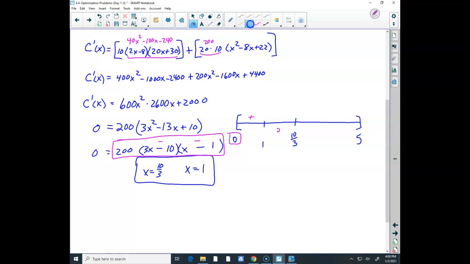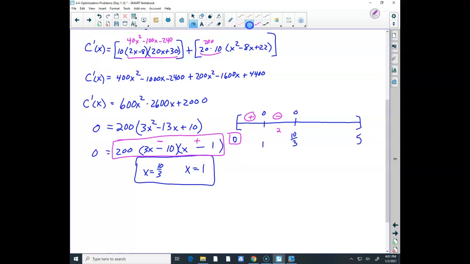Then I'm going to take the number 2 here. I guess I probably should put my 0. So I'm increasing. So this obviously at 1, that's looking like that might be a maximum cost. And if I put a 2 in there, well, that's 6 minus 10. This one's still negative, and that's 2 minus 1. That's positive. So that's a negative times a positive. I'm going to be decreasing there.